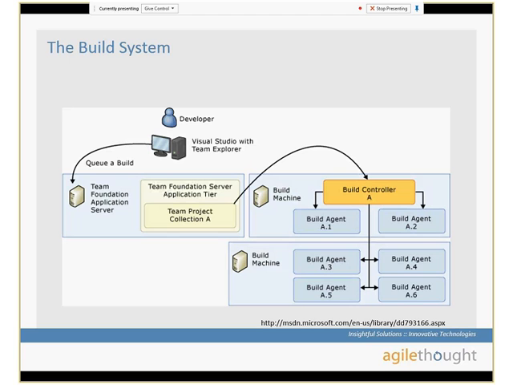So you can categorize builds with tags so that when the controller is trying to find a build agent to run the build, it's going to pick the right agent to do the work. So let me switch over to my virtual machine so I can show you what that looks like.